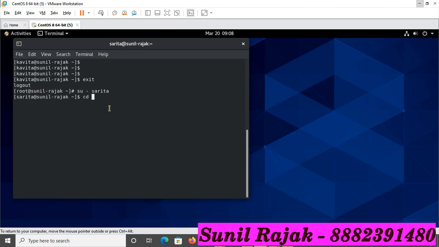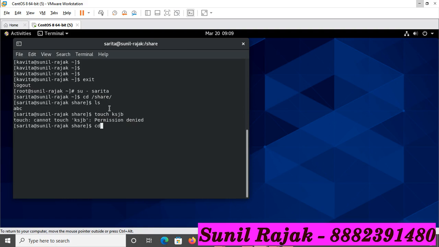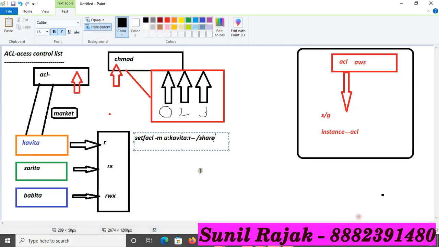So cd /sharemarket. Yes, can go. ls, and can create something else? Permission denied. So by default permissions. Now I'm going to set individual permission for Sarita. So here I will assign read and execute. Okay, read and execute.